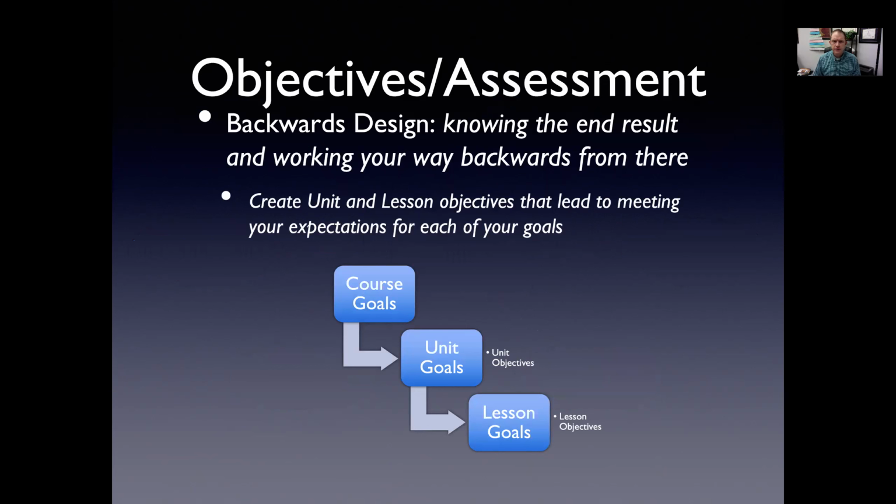So looking at this, a lot of times we use the word goals and objectives on many different levels, okay? So remember that assessments, again, are designed from backwards design. Knowing what the end result is going to be and working our way backward from there, knowing where the students are, and then how we can measure that. Okay, so the way that our lessons, units, and course goals are all designed are based on that end in mind.